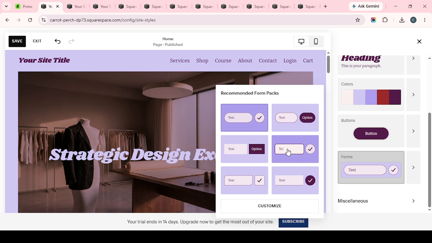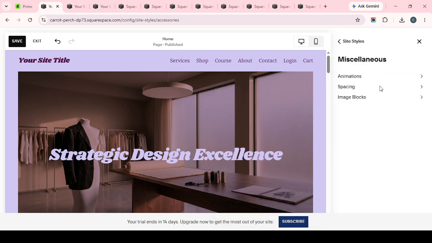From there, choose a designer preset palette that fits your brand or paste in your own hex color codes if you already have specific brand colors prepared. Using a preset can be a fast and effective option if you want a professionally balanced color scheme, while custom hex codes give you more precision and control. As you make your selection, keep readability and contrast in mind so your text and background combinations remain easy to view. After you've chosen your palette, close the palette editor.